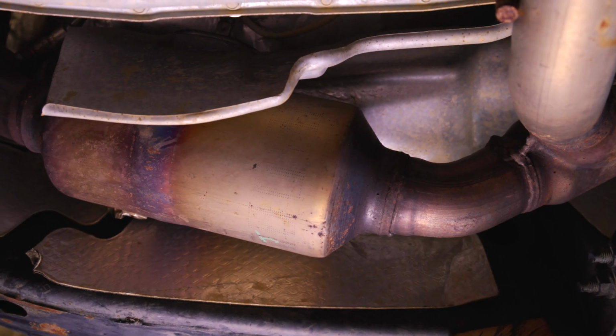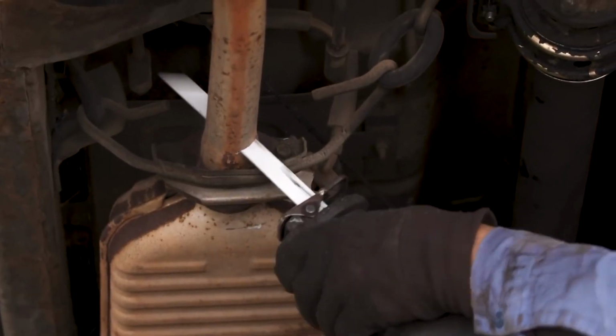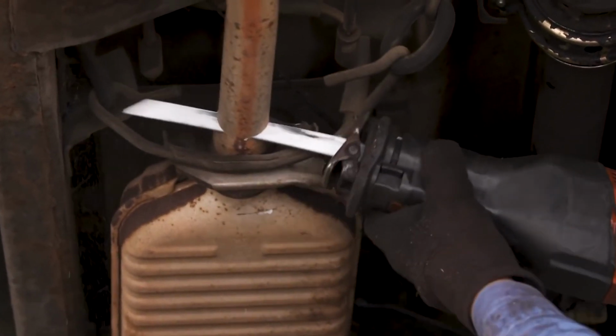Once a thief has stolen a catalytic converter, it is usually extremely difficult to catch them. A catalytic converter itself is not a very large object, so it's not obvious that one has been stolen. It can easily be hidden inside of a vehicle, and a person driving that vehicle would otherwise look like any other person. If you're a victim of one of these thefts, the first thing you should do is contact police and fill out a report.